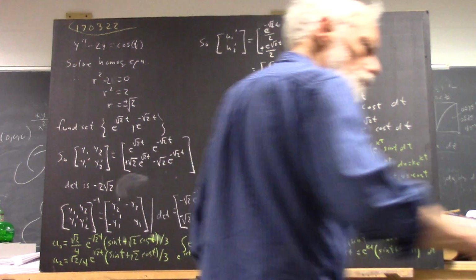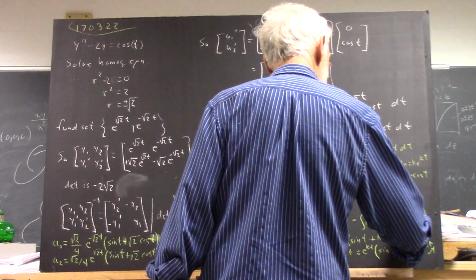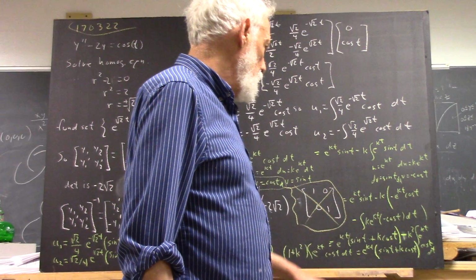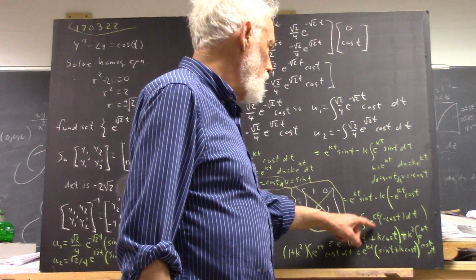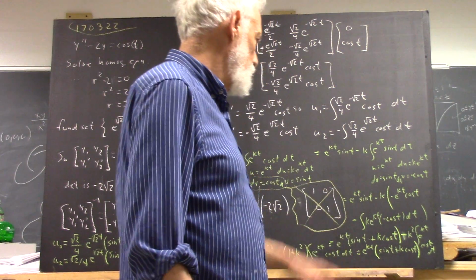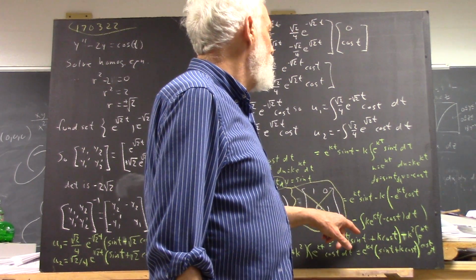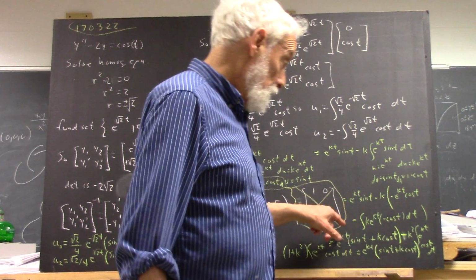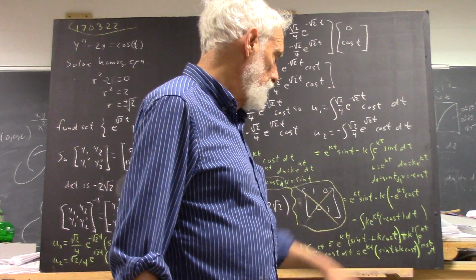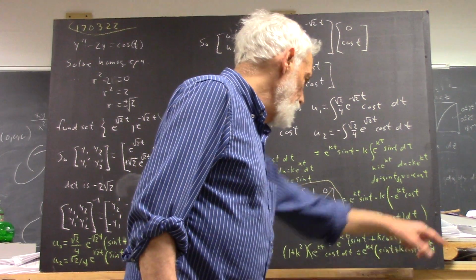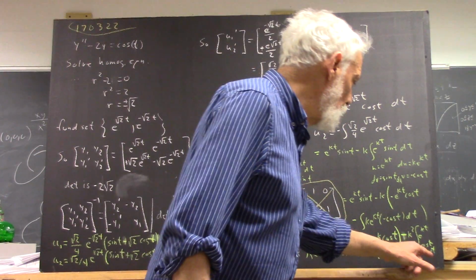And I need to close this parenthesis. Okay, then I'm going to have a negative k times a negative k e to the k, and so forth, times this integral. I'm going to have a negative k times the negative of this integral. So I'm going to have this integral. But this integral has a negative in it, so I'm going to have a negative here. And it's going to be a k squared, and then it's the integral of e to the kt cosine t dt.